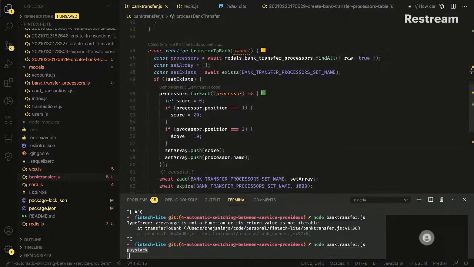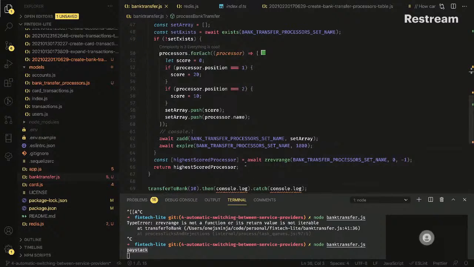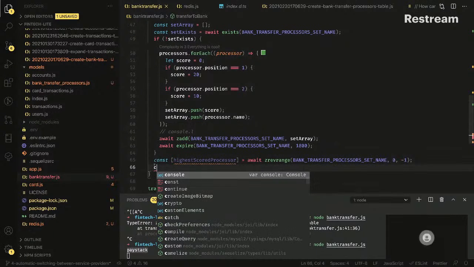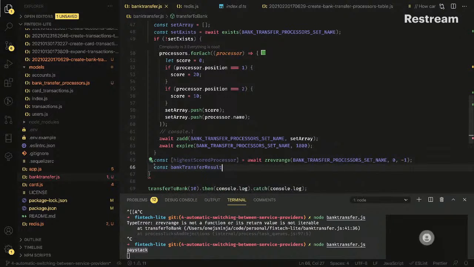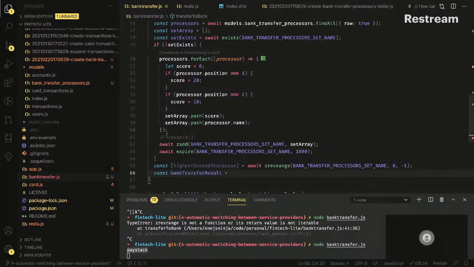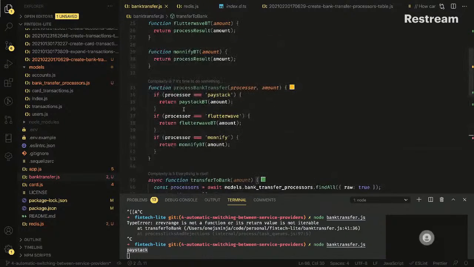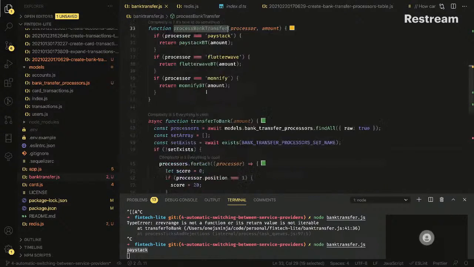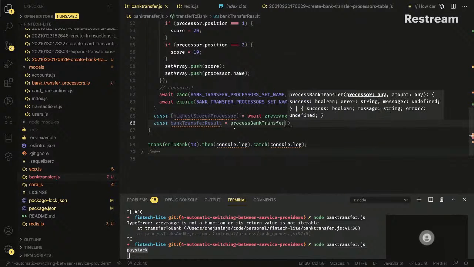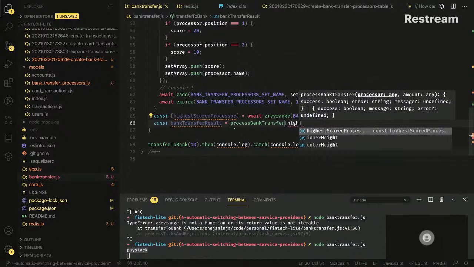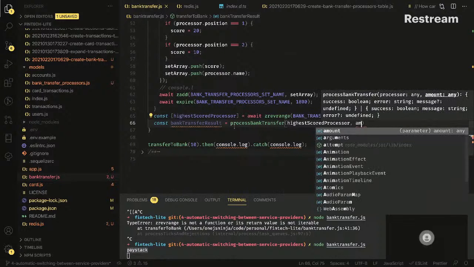Back to our function: once we get the name of the highest processor, the next thing we want to do is call the appropriate function. So I'm going to say something like bankTransferResults is processBankTransfer, right? And let's call processBankTransfer with the highest score processor and the amount.